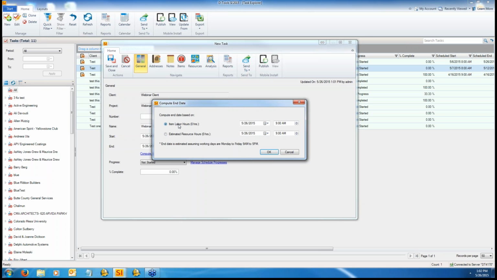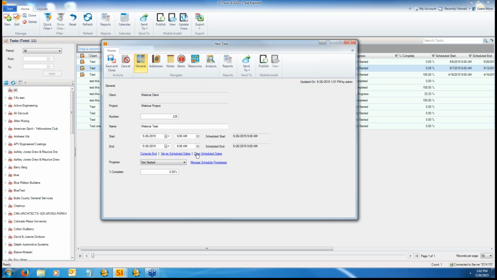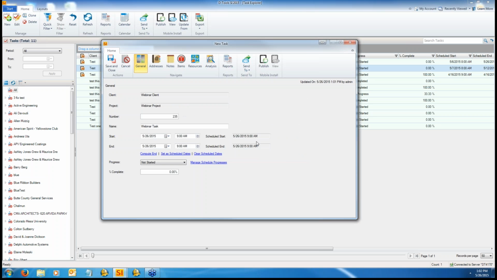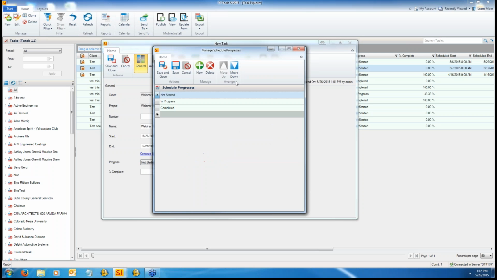But you can actually compute based on the actual labor or estimated resource hours, and they will compute based on, assuming that it's Monday to Friday, 9 a.m. to 5 p.m. Here we have set as scheduled dates, where you would probably set these dates here. But again, we don't have any of that information yet. We have progress. We're going to leave this as not started, but you can do your own progress here.